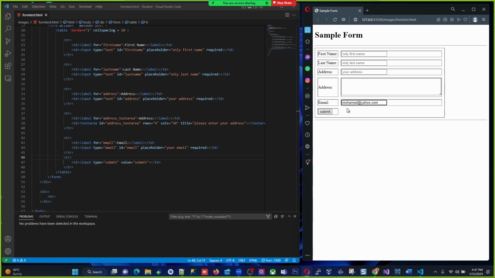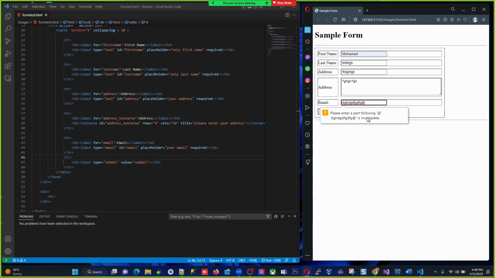So if we enter this way during the validations, if we say required here and the type is email, it will validate. Let's say I'm going to cut this, and then I'm going to fill the data here, and data here, and submit. It's saying enter the email here. So I'm going to enter something, and see, it says please input an at in the email address. So the at is missing. So I'm going to put at here and submit.